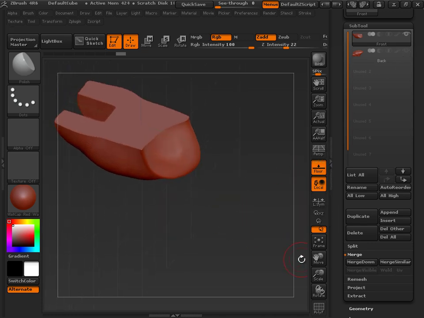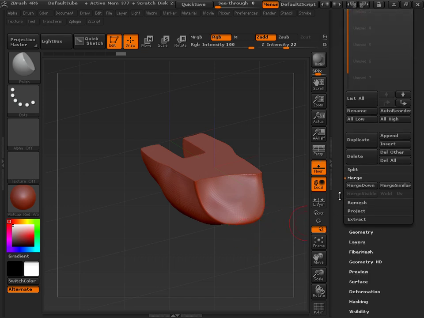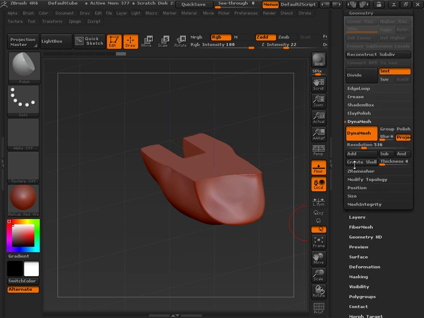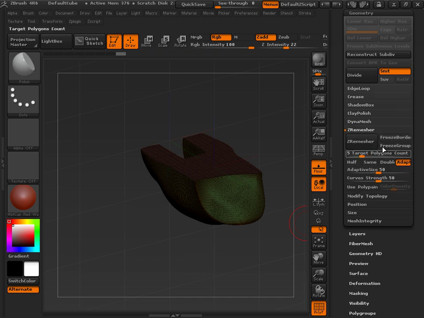Now the problem with this, I wouldn't be able to use this very easily. Even if I took it and decimated it, it would have some bad geometry for the 3D print, and I would get some malformed faces. So that's where ZRemesher is really a game changer here, because now I can yield very good topology and easier to decimate later on in another program. I don't usually decimate within ZBrush very much. So let's go in here to ZRemesher. I use adaptive here.